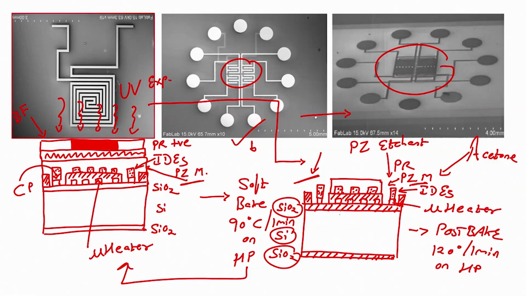If you see the entire structure, we have silicon oxide, so we can say oxidized silicon, on that there is a micro heater on which there is an insulator, the contact pads of the micro heater are opened, on which there are interdigitated electrodes, on which there is a piezoresistive material. Easy. Now, what is the next step?